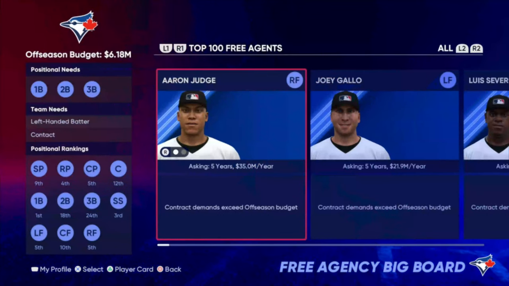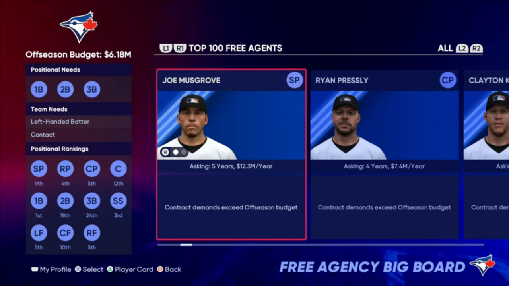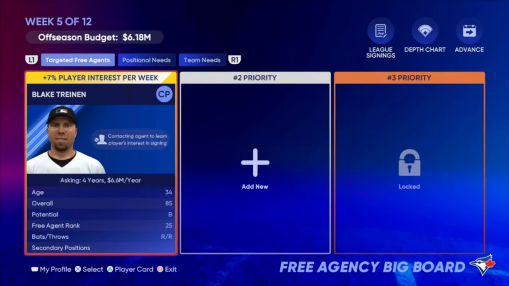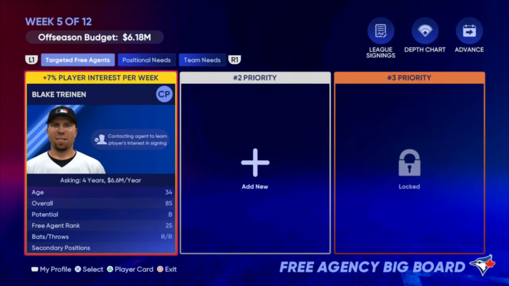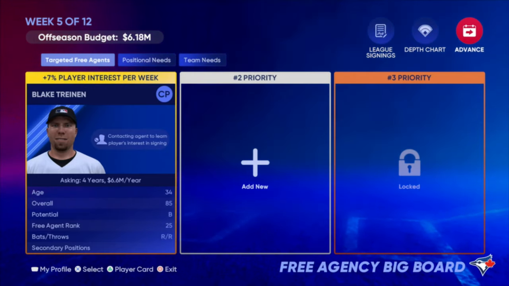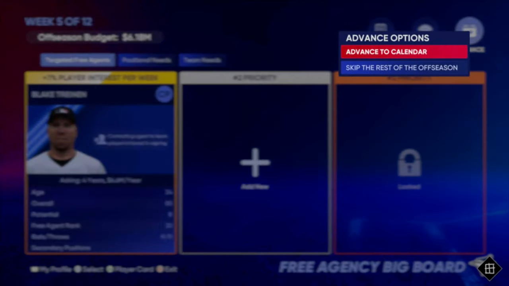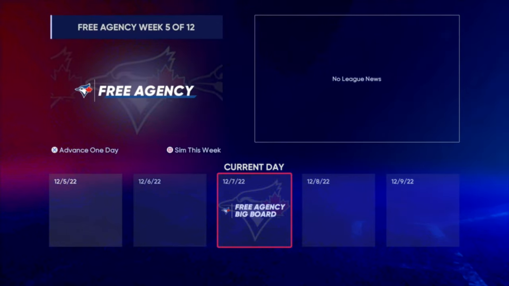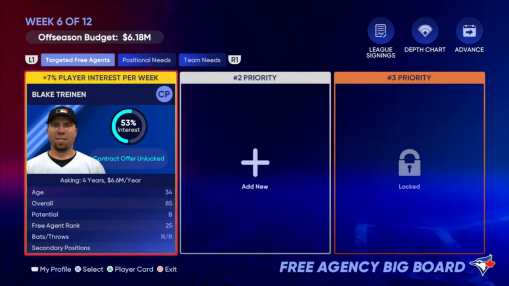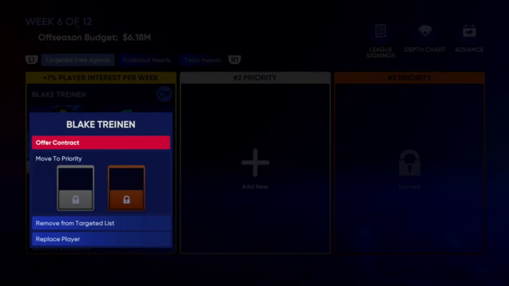We're gonna jump back in here. Let's go for the highest guy available. Trinan. Free agent rank 25, he's on the board. Trying to bolster that pitching staff. We have to wait a week to see his interest level. We'll sim this week as well. Jump back into the big board. 53%. We're going to sign him right away.